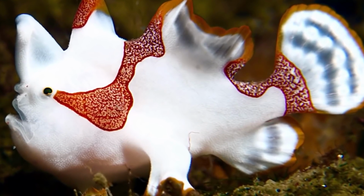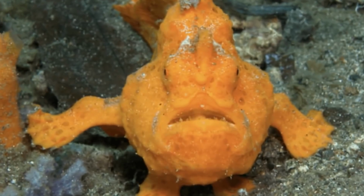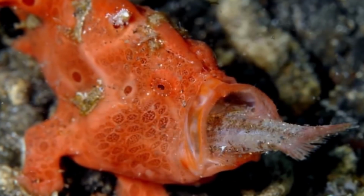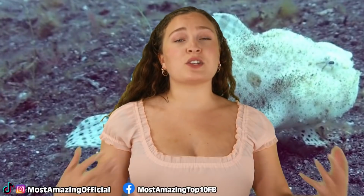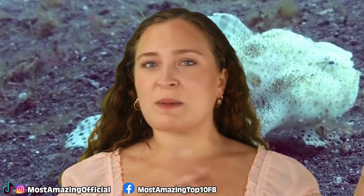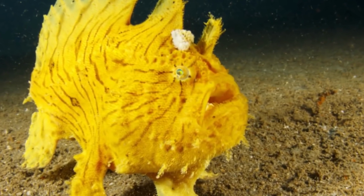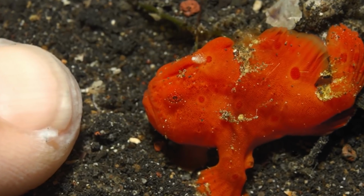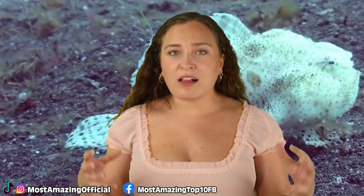While they can glide through the water, they sometimes also use their fins to basically walk along the sea floor. They feed off of things like other fish and invertebrates, and on their heads they have a special modified fin that kind of resembles a fishing rod with bait on it, which they use to lure in their prey. Little does the unsuspecting prey fish know, while it thinks it's about to get a meal, it's about to become the frogfish's meal. Frogfish are able to eat prey that is much larger than themselves, as they have the ability to expand their mouth cavity to 12 times its resting size, which is insane.